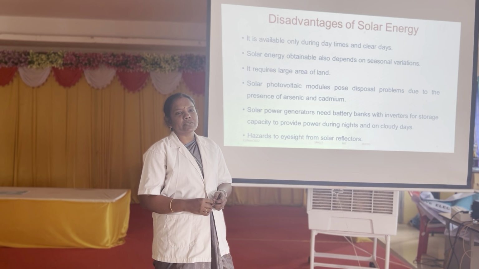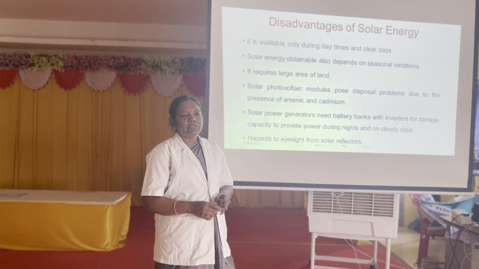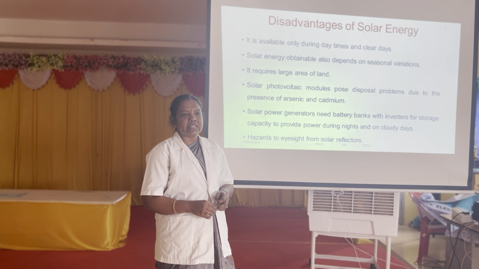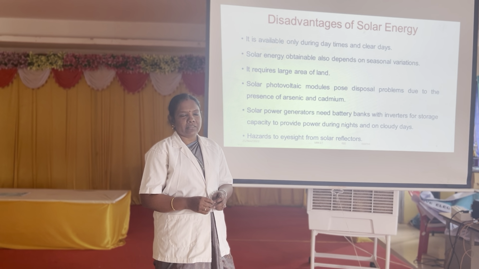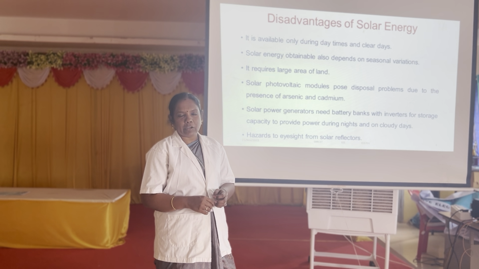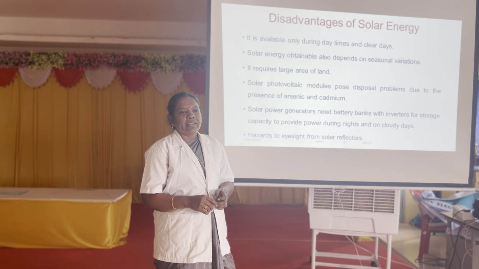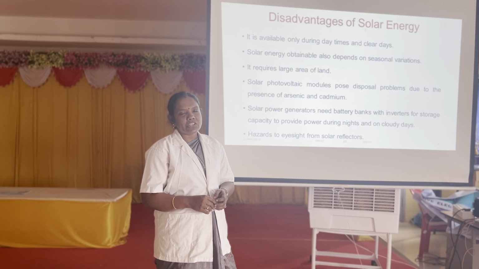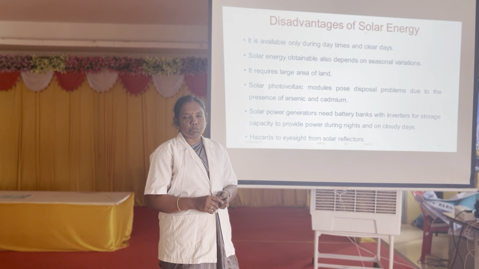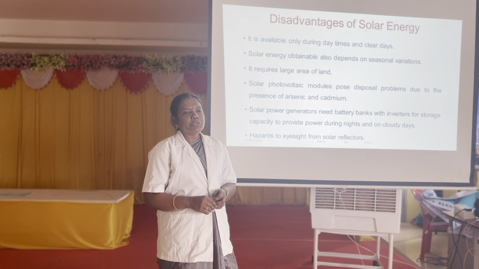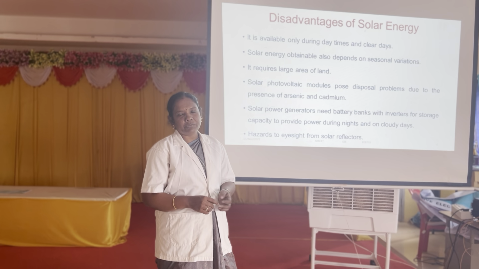Some of the disadvantages of solar energy is it is available during daytime and not available in night times and in rainy seasons. Solar energy depends on seasonal variations. During rainy seasons it cannot be used. It requires large area for the installation of the panel. Solar photovoltaic module disposal is very difficult. During disposal, it emits some other radiations which are harmful to human beings.